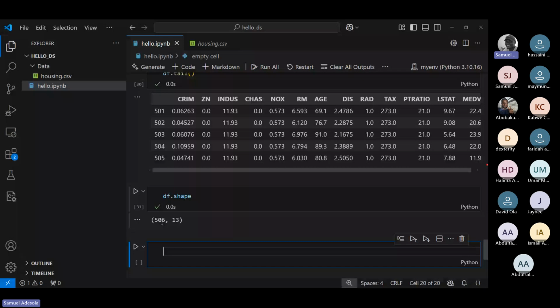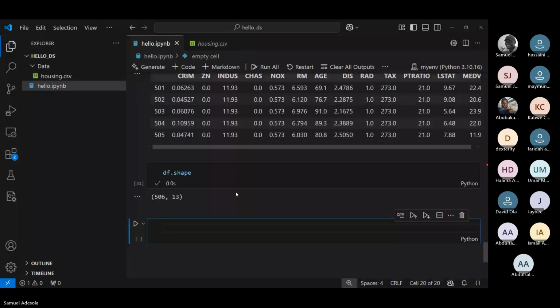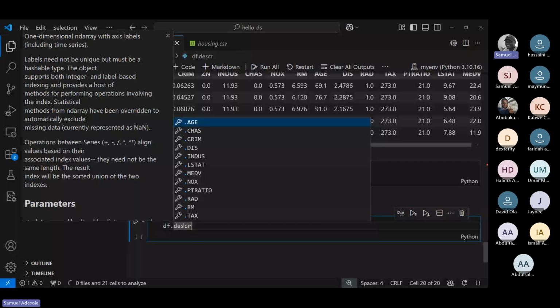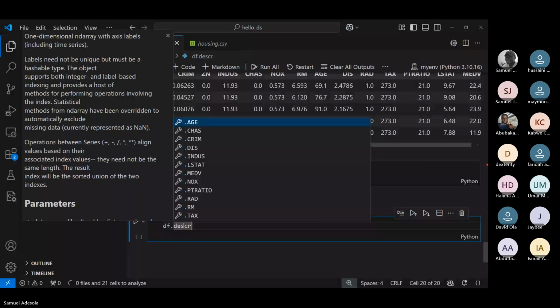The next thing to do is to describe. I can say df.describe. df.describe is going to give me at least some pre-information of what my data set is.